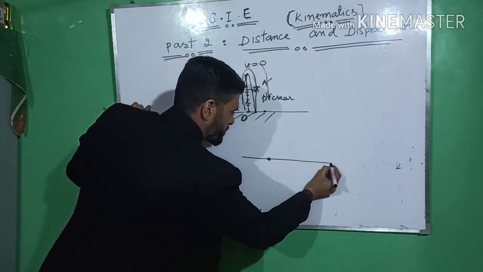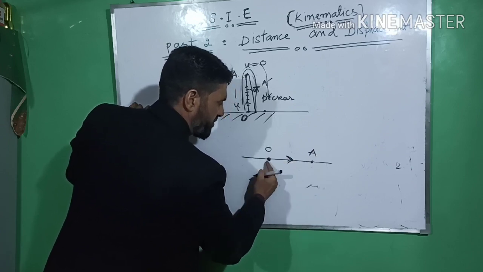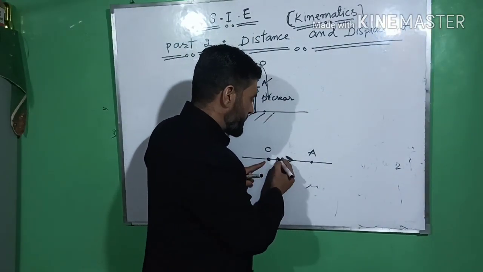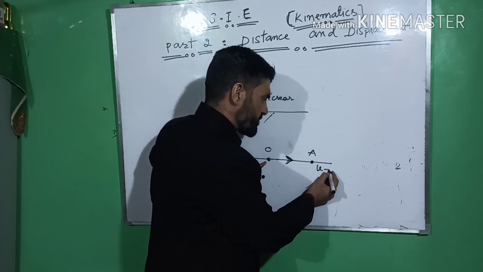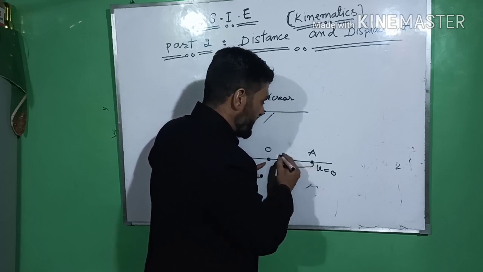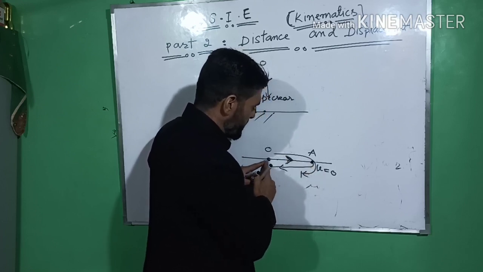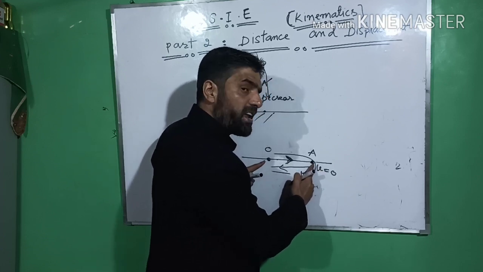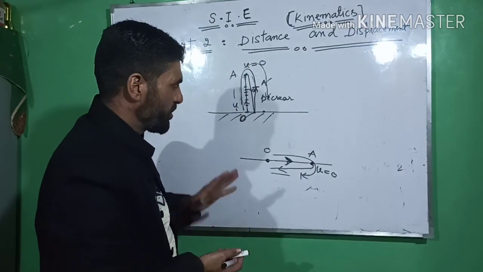Suppose a particle is starting from point O and goes towards point A. When there is an increase in time, it is a function of time. So when the body moves from point O to A, distance increases and displacement increases. But when it returns, this is a returning point. At this point, v is equal to 0. When it comes back, distance again increases, because distance is the actual path. But now displacement, which is initial to final position, starts decreasing, when the body goes from point A to point O. Hope you have got this point.